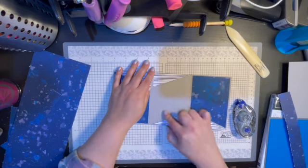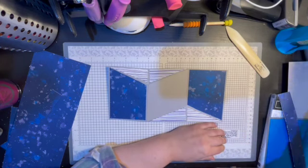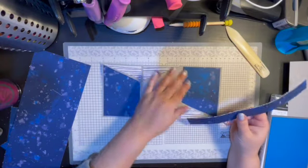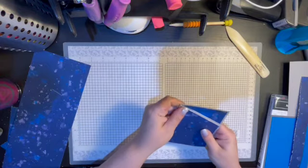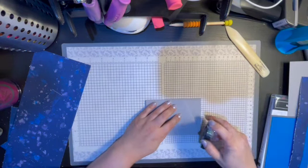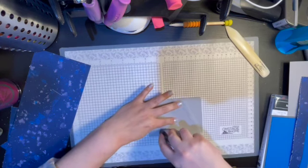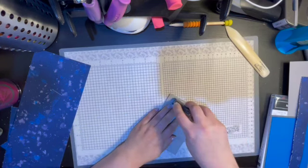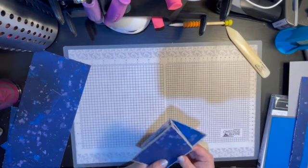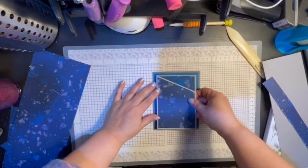You can also cut a white piece for the center there. I think that's light enough for me though. So this strong for the back of this. But I'm not going to find my other one right now. And that will pop on there.